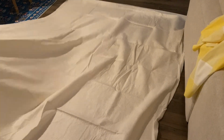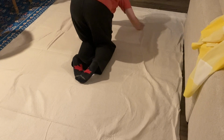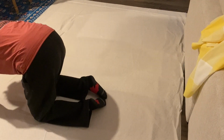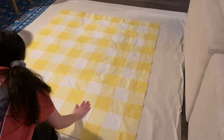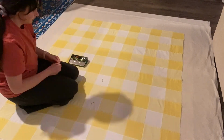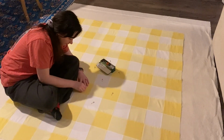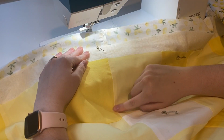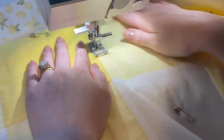And then you're going to pull out the batting that you have. I chose a thinner 100% cotton batting, and I just laid it directly on top of the wrong side of my backing. I'm just smoothing out all the lumps and making sure, again, it's as smooth as possible. And then I am laying the front of my quilt right on top. So we have 3 layers going on. We've got our backing, our batting, and then the top of our quilt. And next I'm just going to start from the center of my quilt and start pinning outwards every other square.